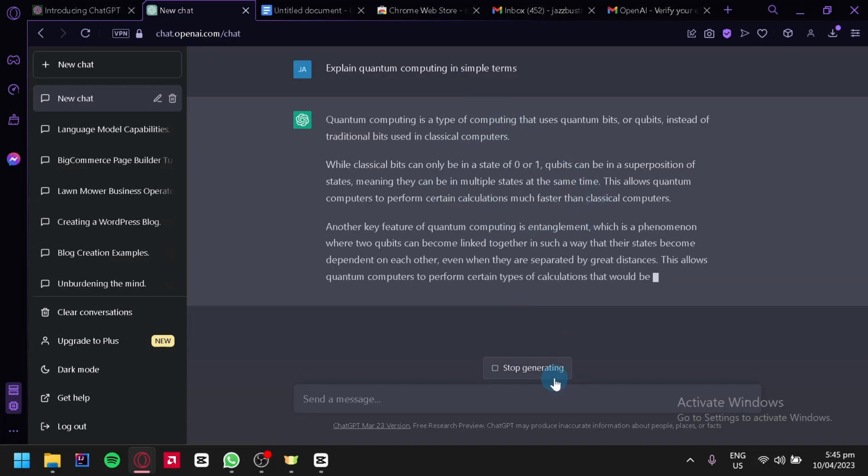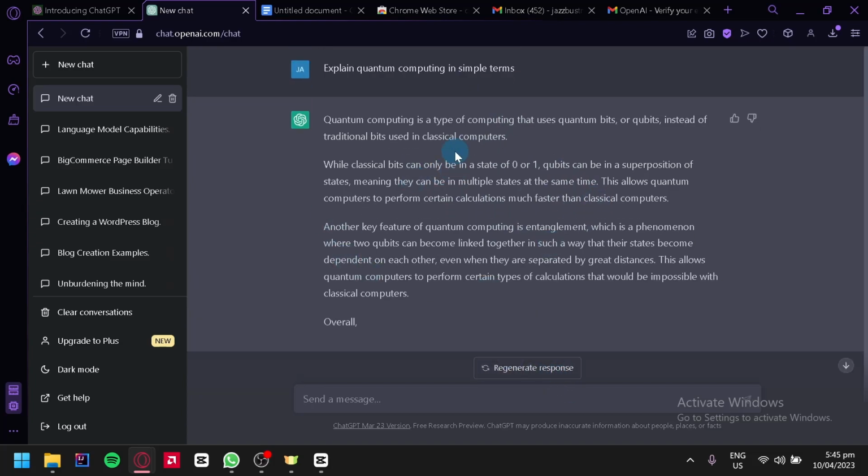Now you could click on stop generating over here to stop ChatGPT from generating, and we're going to ask ChatGPT what it can do. Actually, when brainstorming how I would create this video, I was thinking, what can ChatGPT do? And then I thought, why not ask ChatGPT what it can do, and ChatGPT will present itself to us on how it can help us with various information.